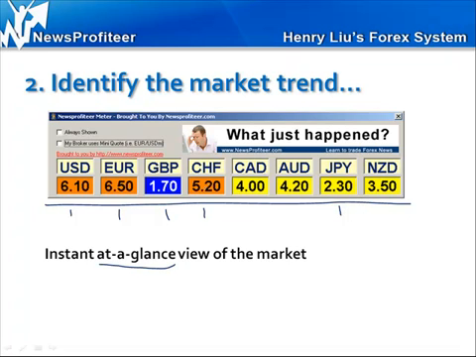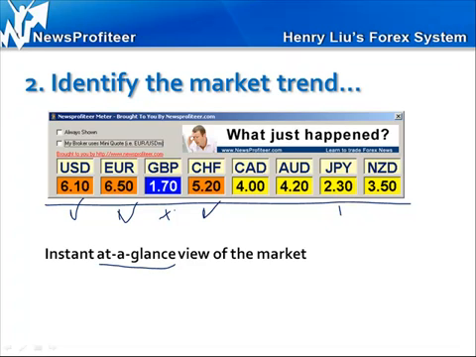So what you're seeing in essence is that the Swiss franc is showing strength, the euro is showing strength, and the dollar is showing strength. And the only weakness is the British pound. So this to me looks like a one-sided market of selling the sterling.